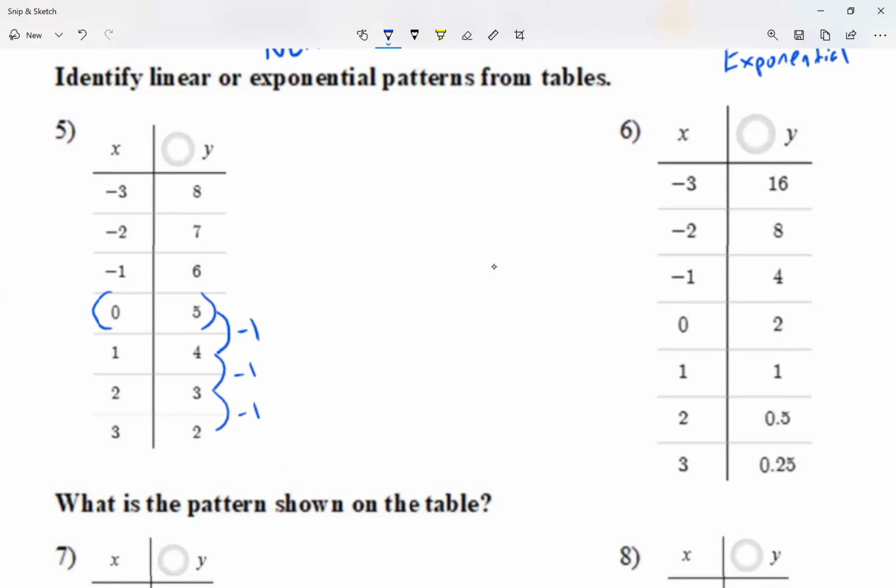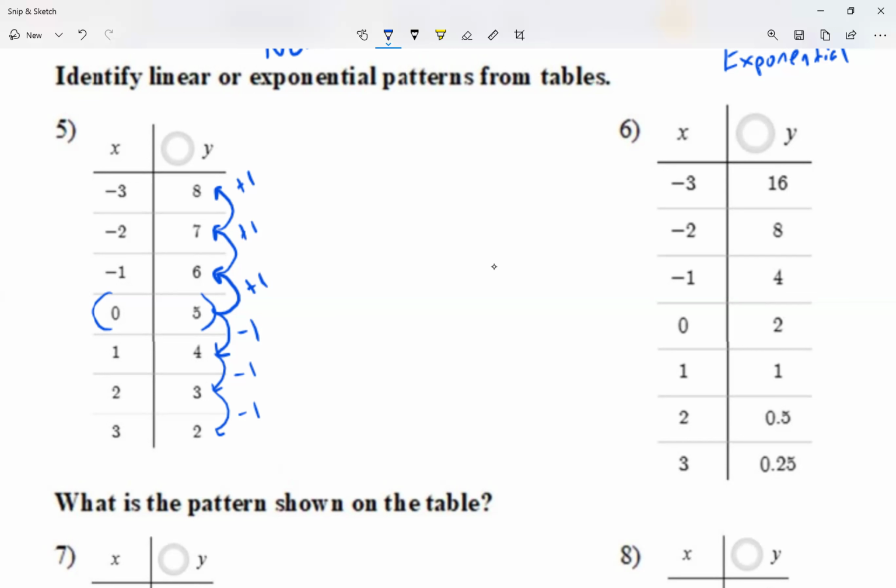Now, some of you might be wondering, what about the other way? Because coming down, I was subtracting 1. But if I go up, it seems like I'm adding 1. And yes, when you're going one direction, you do one operation, right? You add or subtract. When you go the other way, you do the opposite. So notice that when I was going down, I was subtracting 1. When I'm going up, I'm adding 1. So be careful on that, okay? When you're going down is one operation. When you're going up is the opposite.